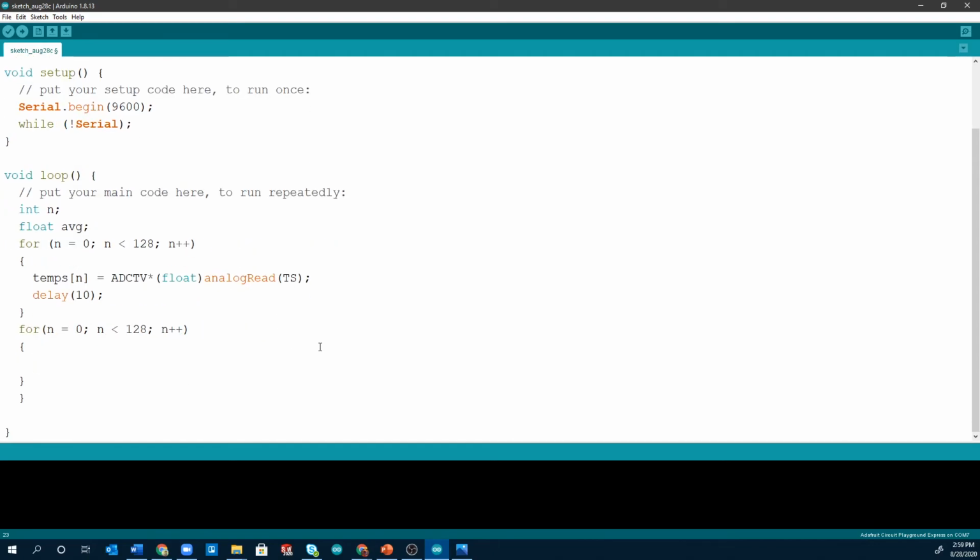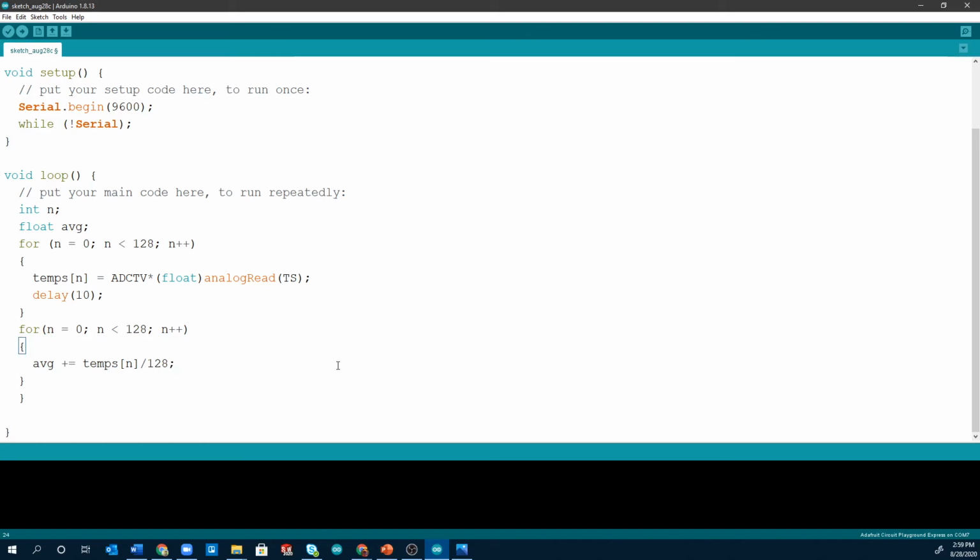This is called nested looping, and it works really nicely for when you're doing things that require you to iterate through 2 dimensions or something like that. So what we're going to say here is that average plus equals, which is average equals average plus whatever we put next, and we're going to say that that's going to be temps of n divided by 128.